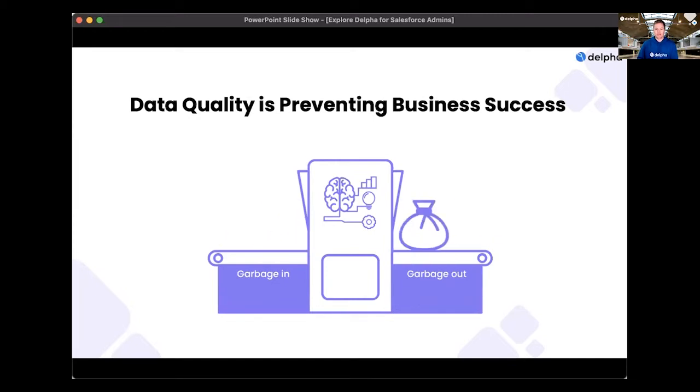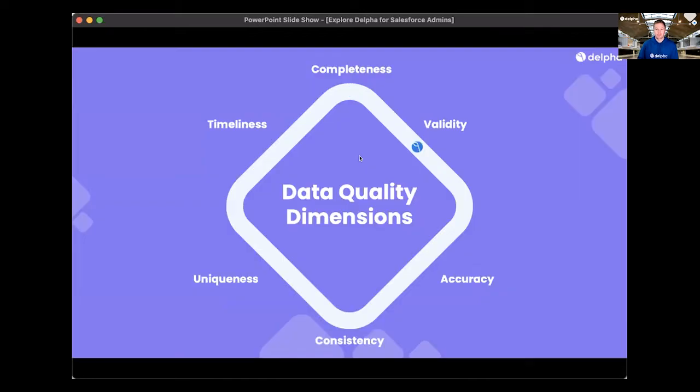So the challenge of data quality is having a comprehensive strategy that addresses all the key dimensions of data quality. Collecting good data from a machine or a website is easy, but the problem is when humans come into play. Humans are complex and error prone and directly impact your business's data quality. So either you decide to replace the human or you need to augment their abilities. At Delpha, we decided to augment your Salesforce users with an AI solution to improve data quality by addressing all of these dimensions and increase productivity for better business performance.